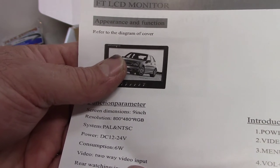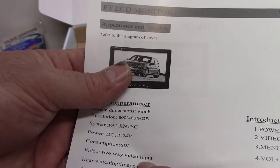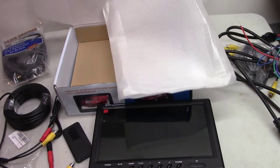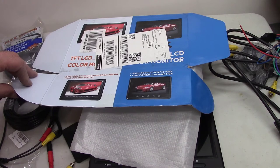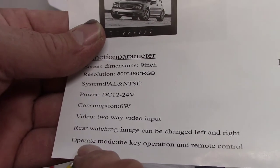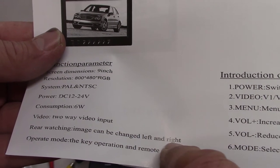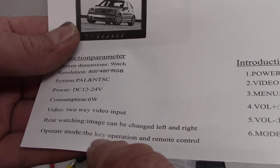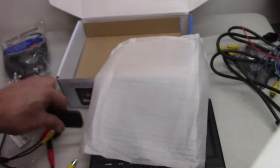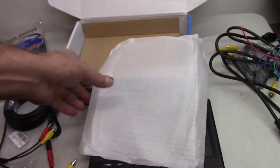Two-way video input. Well, the screen can cut in four. It's a quad screen. So it's supposed to be a quad screen. So we'll see how that goes. Rear watching image can be changed left and right. Operate mode, the key operation and remote control. So, and then there's a little remote control. That's really small. I don't think I'd need that in the truck. We'll see, it might come in handy.